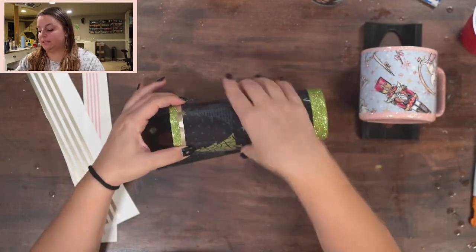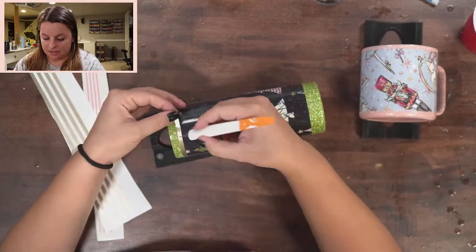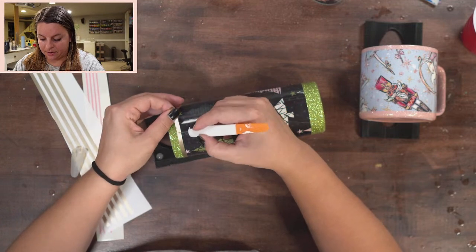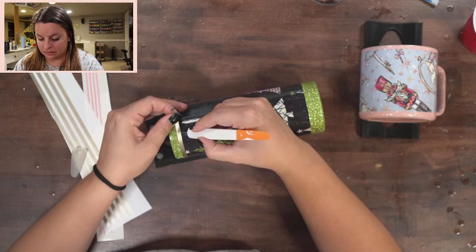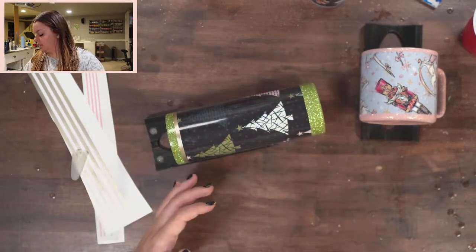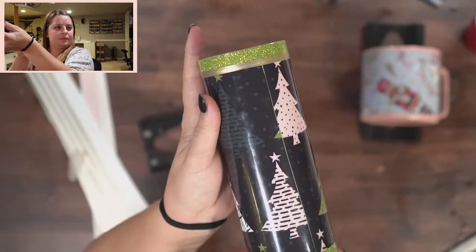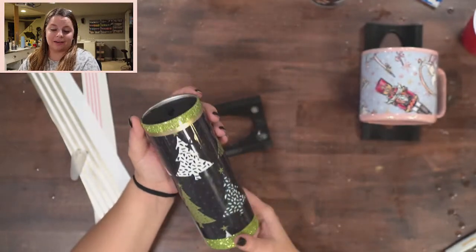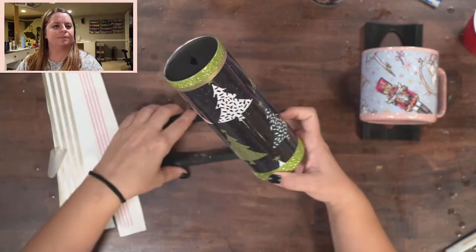And then I'm going to take my craft knife and cut it right where it meets the other one. Okay. I actually like how it looks with just the gold on there, but I am going to see what it looks like with the pink on there too.